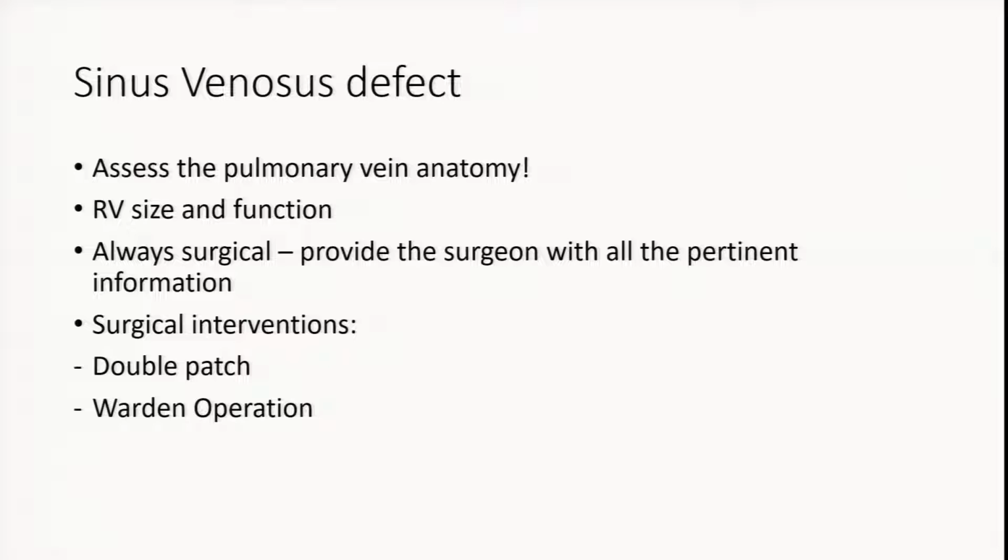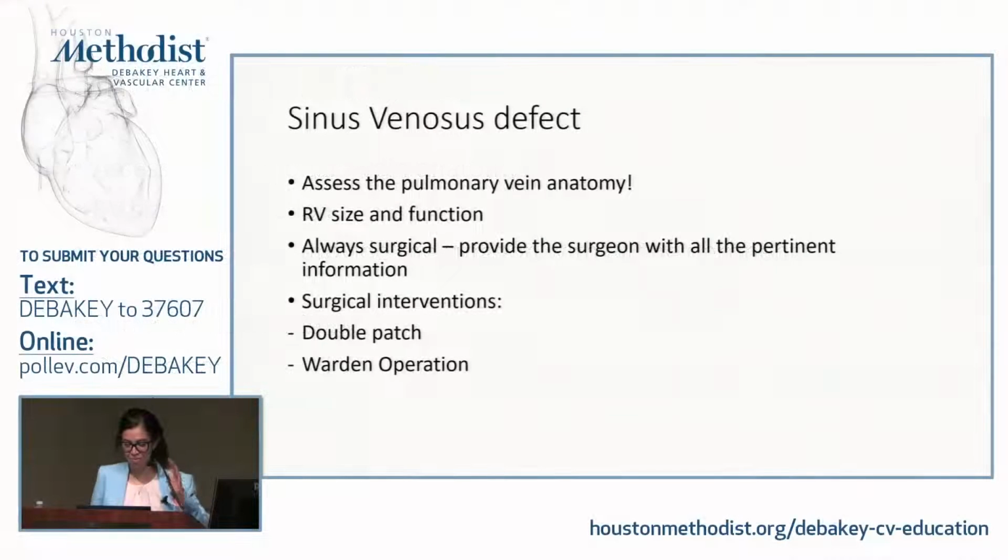As you could see here, and I always say this, in the sinus venosus defect, this is not truly or anatomically an atrial septal defect. The atrial septum is intact in these patients. The defect is between the SVC and the right upper pulmonary vein. And so anomalous pulmonary vein return is part of the definition of this defect, not an associated anomaly, truly. Without that, there is no diagnosis.